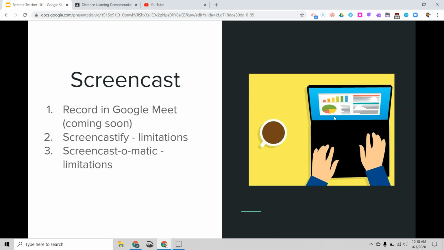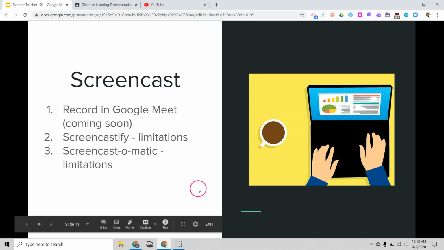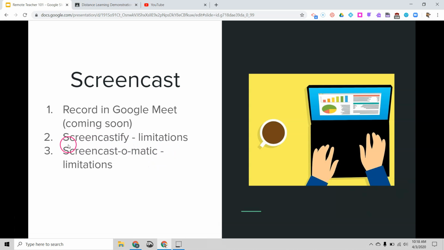What I'm doing right now is called a Screencast, where you can see my video and you can see my screen, and I can walk you through my screen. I can turn off my video as well. I can just show you the video, just show you the screen. Lots of options here. The two main tools that are popular for this, well, the most popular one is Screencastify. I wrote here that it has limitations, but they've actually lifted those limitations.